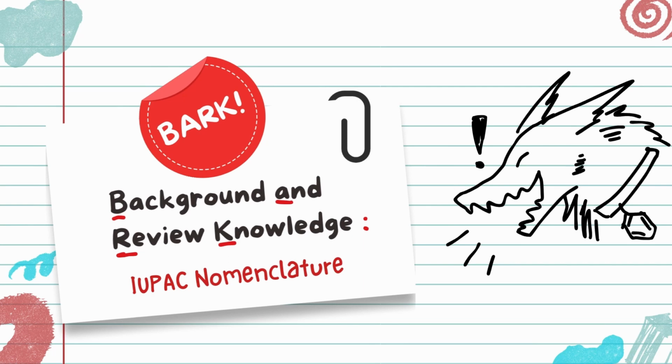Looks like Sketch has a BARK reminder for you. Remember, that stands for background and review knowledge. That's basically just some recommended information to brush up on to feel prepared for this topic. So Sketch suggests taking a look at some IUPAC nomenclature. At this time, just a basic understanding of how to number a molecule and recognizing some simple substituents.